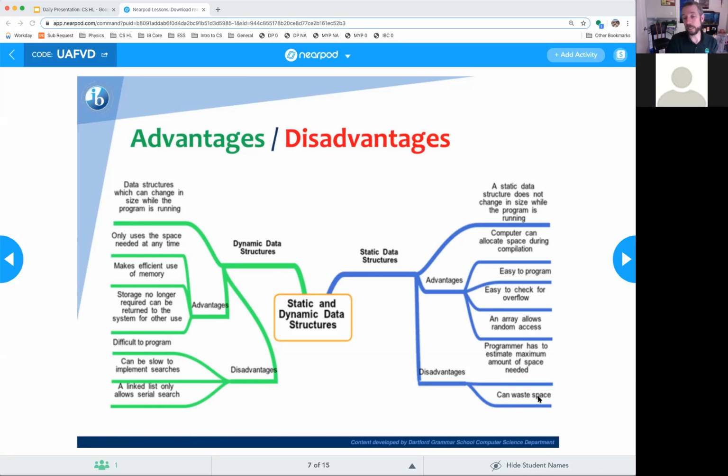And the other thing is that it can waste space. If I allocate 1,000 elements to this array, to this list, and I only use 10 because this particular iteration of the program only used 10, well, those other 990 elements are just wasted memory. There's no data in there, and no other part of the program can use that memory because it's been allocated. The operating system itself says, no, you cannot use that. That memory has been reserved for this list, and nothing else can use it. So that is a problem.